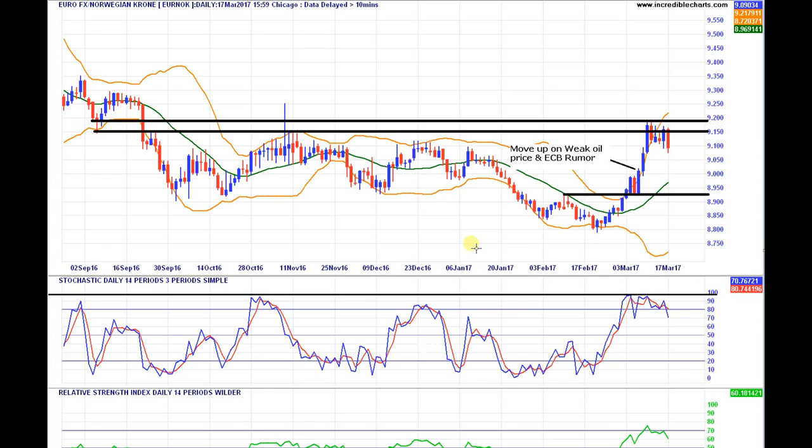So we know those two high impact news events are in to push the euro up. The buying is probably exhausted. We're going to see some sort of correction. We'll see how this one runs anyway. So that's my view of Euro NOK.